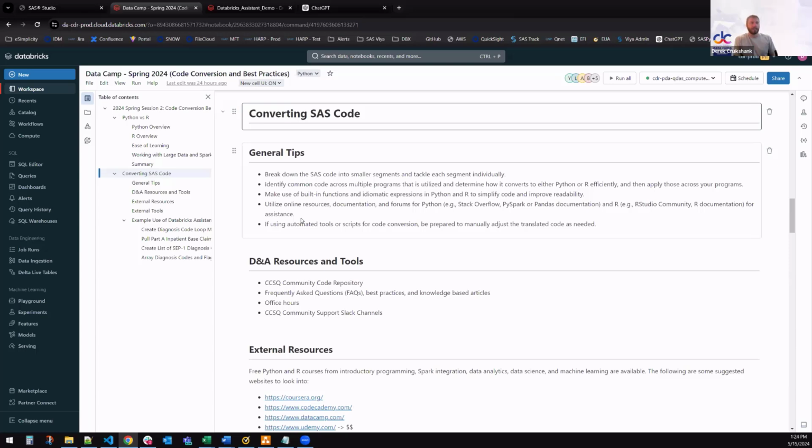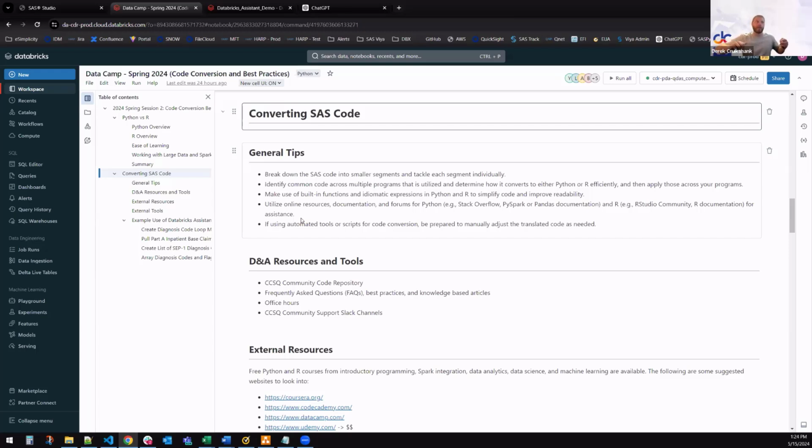The idea here is you really want to identify common code that you and your team utilize, and break it apart when it comes to transitioning and migrating that code into Python or R.